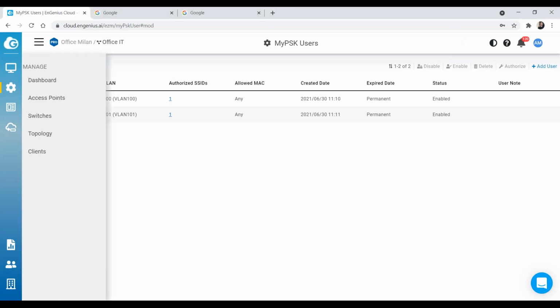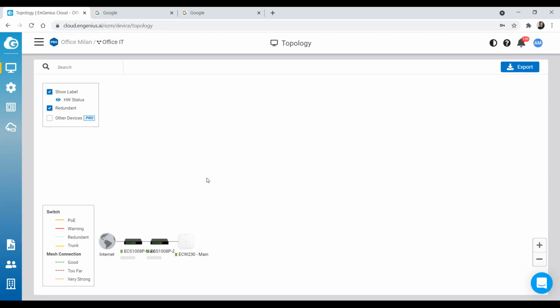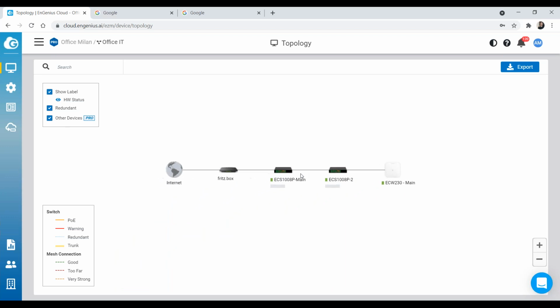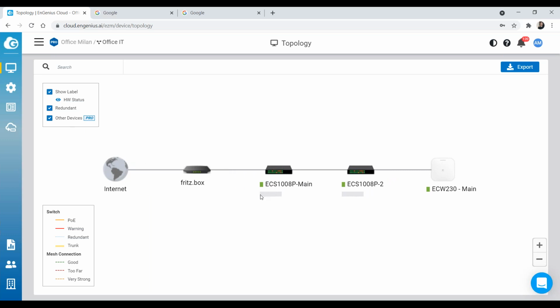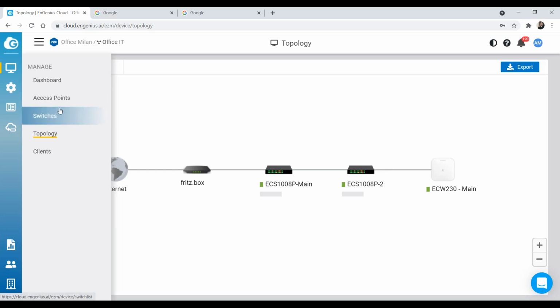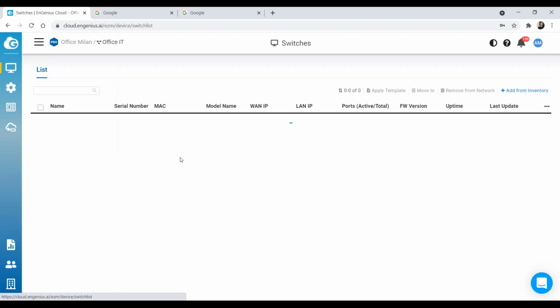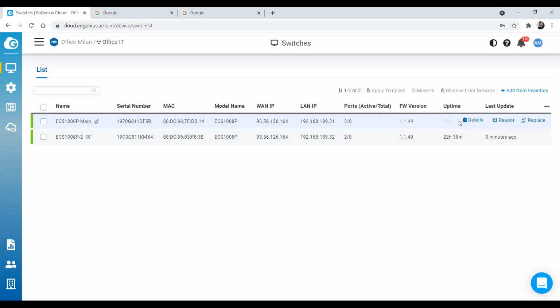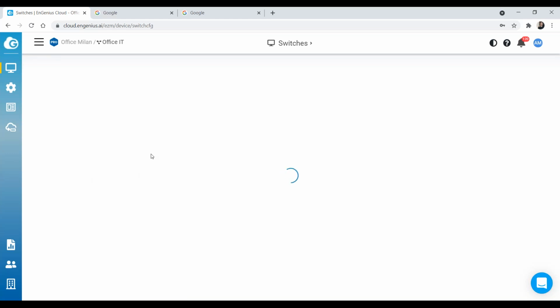So now I would like to show you the topology and the configuration for the VLAN. In the topology, you can see that it cannot discover the firewall, but according to the slide that you had before, you can simply recognize the VLAN concept. If we go to the switch, this is the main switch. The firewall arrives on the switch on port 3.